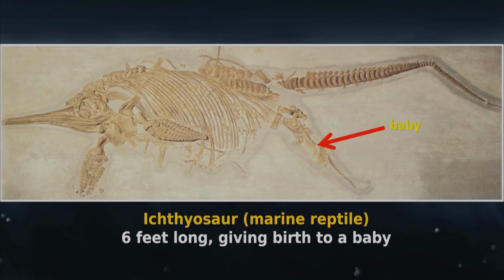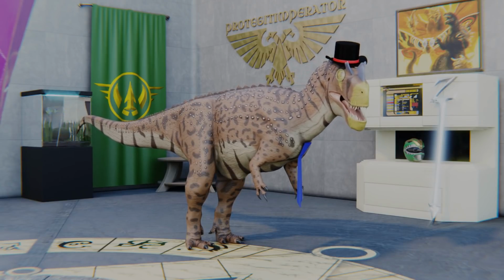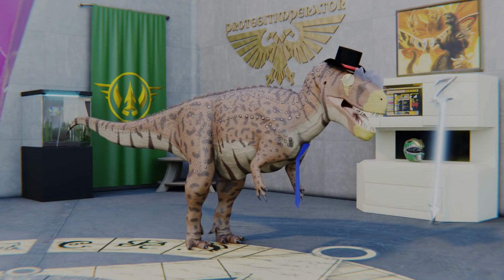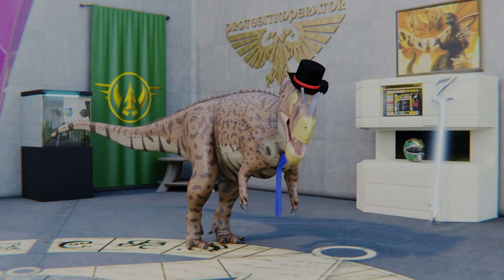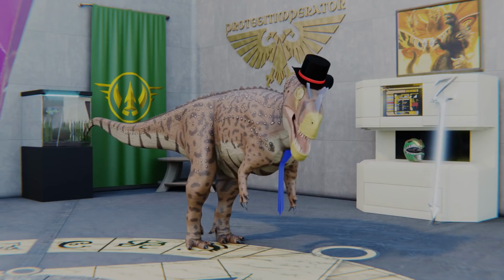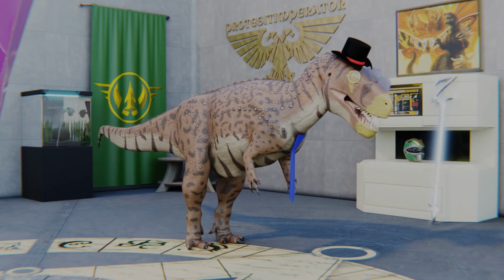That's a marine reptile, 6 feet long, giving birth to a baby. First, kudos to Snelling for getting it right that this is a reptile. Kent Hovind seems to think it's some kind of ray-fin fish, because he's an idiot. Second, that's certainly a baby exiting the mother's reproductive system, but it's not clear that this is an instance of live birth. It could instead be coffin birth.